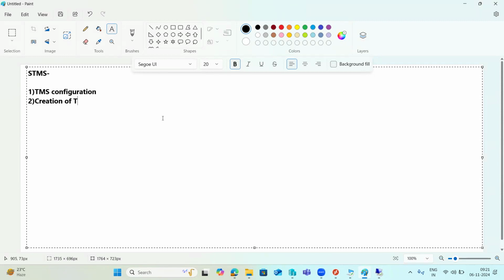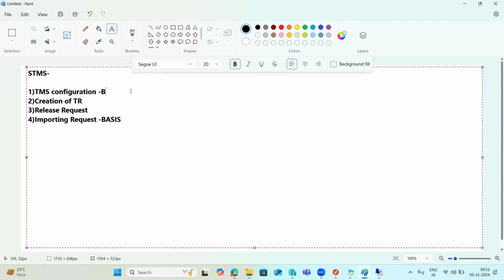Then release of the request. Then the fourth one is importing the request here.